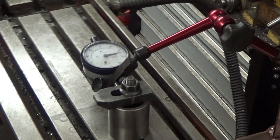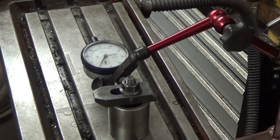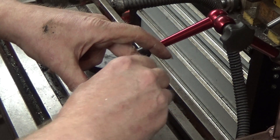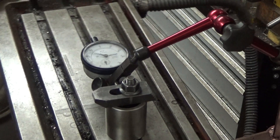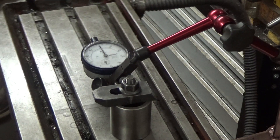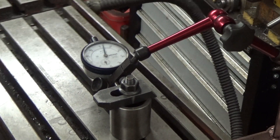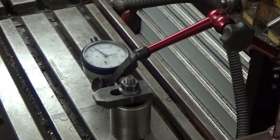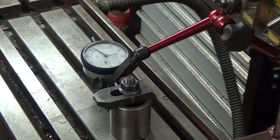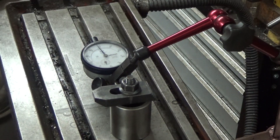To make my adjuster with the correct geometry, it is important to know where the pivot point is in relation to the front face of the table base. To find this point I set up a milling arbor spacer and a dial indicator. If the spacer is too far one way in the Y direction, the needle swings in the same direction as the table rotation; if it is at the other side of centre, it swings in the opposite direction. Eventually I got to a point where there was very little needle movement with the rotation of the table. There was a bit of slop in the pivot as well, so it was never going to go exactly to zero.